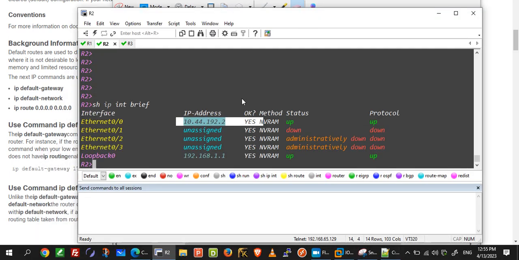I haven't configured a static route or default network yet.